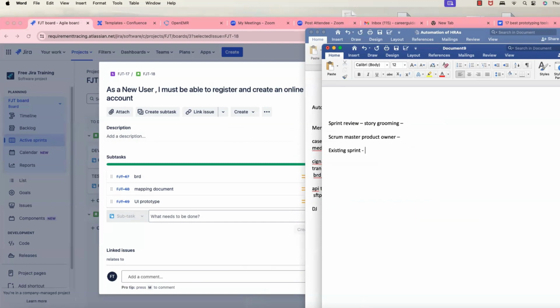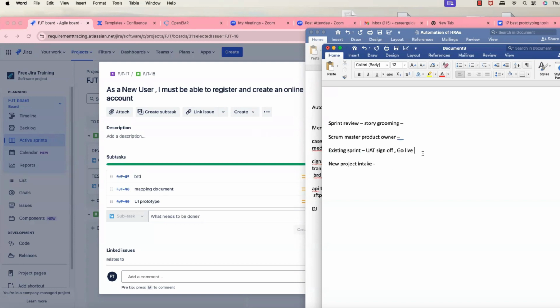For existing sprint user stories, you will be testing and doing whatever coordination you want to do. And if there are new projects coming up, you will schedule requirement gathering calls for those new projects too. So you simultaneously work on both. In the current sprint, you're finishing all the testing, you're getting the UAT sign off, making sure everything is going well, deciding on the go live date, and you're going live. In that case, we are good.